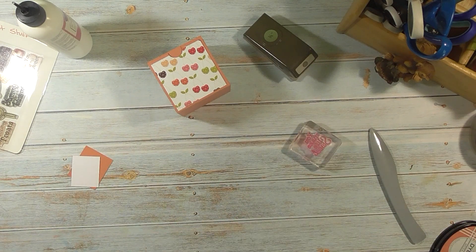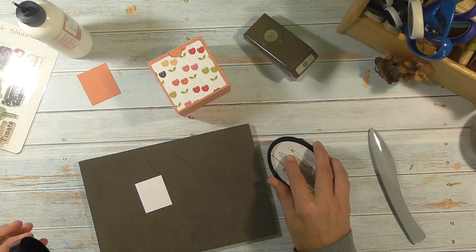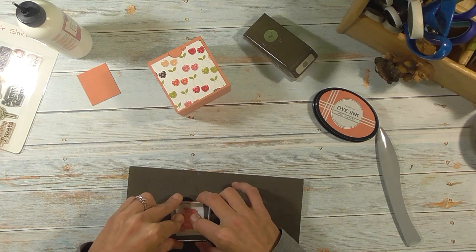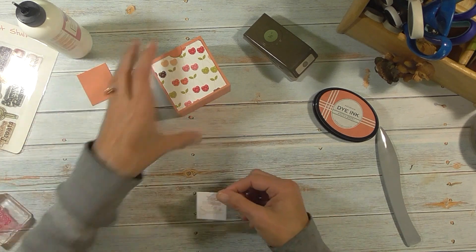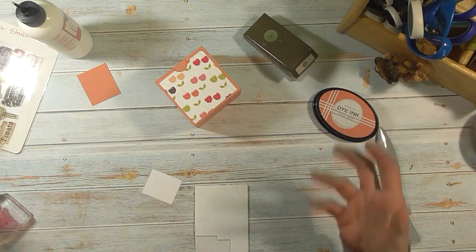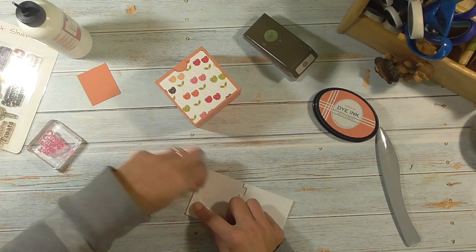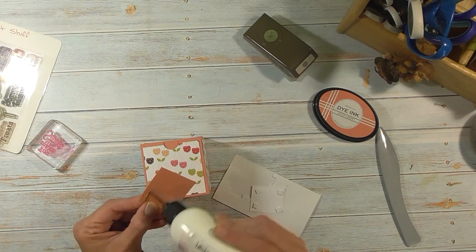I'm using Melonberry ink from Paper Tray. I wasn't a fan of these ink pads — they're not my favorite — but I do like the Paper Tray ink cardstock. I like it the same as Stampin' Up! cardstock, but it's a lot cheaper. The ink pads are growing on me though. I'm going to flip this over and grab some foam squares — I think four is fine on this little piece. This piece was one and a half by one and three-quarters, and the backing piece was two by one and three-quarters.